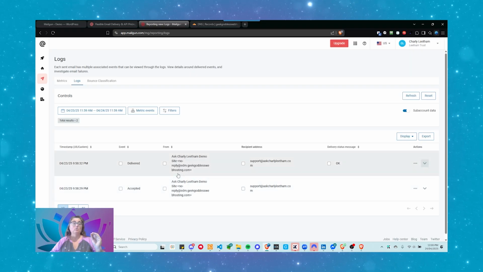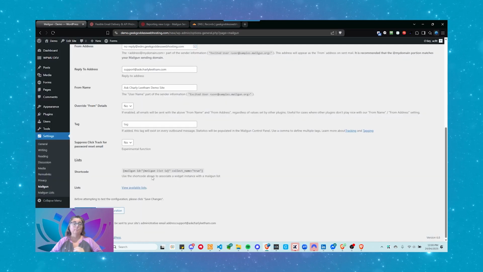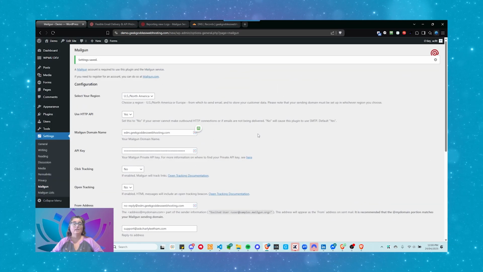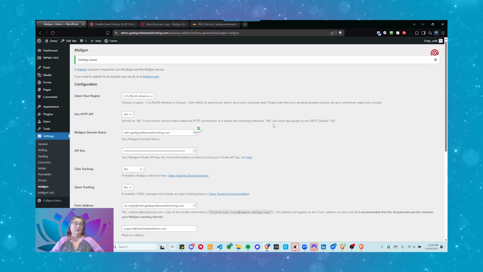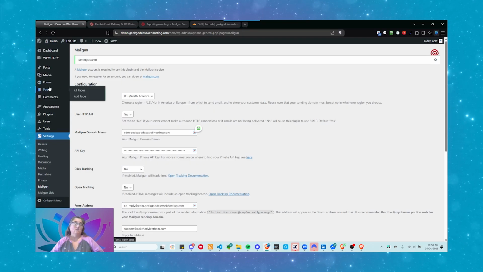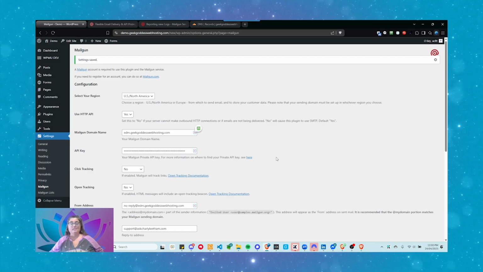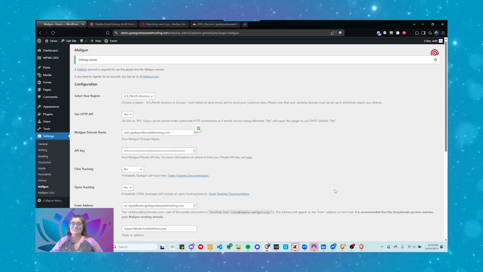So that's how you create a Mailgun account. That's how you connect your WordPress website to your Mailgun account. In tomorrow's video, I'm actually going to go through how we then use that within Gravity Forms and other places that we can use it. So it was pretty full on. There's a lot there. We went through a few things. We went very quickly. The things that you need to consider when you create your Mailgun account. I didn't go through how to create the Mailgun account. We went through downgrading the Mailgun account to a Flex account so that you pay as you go.